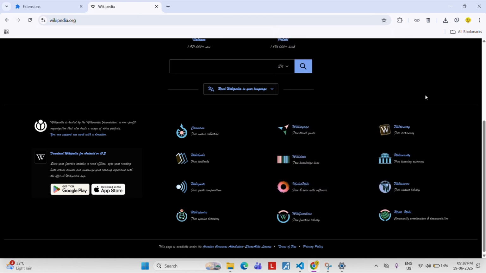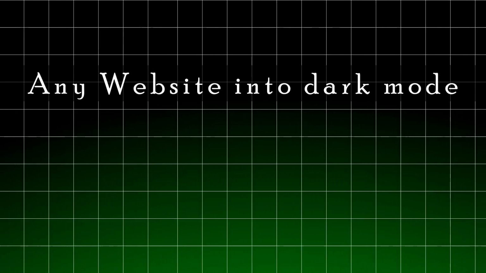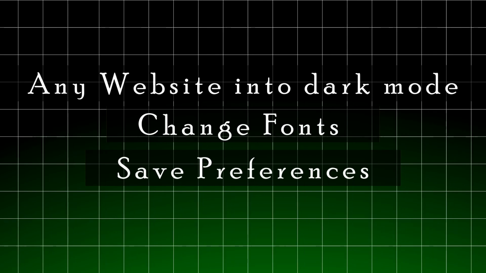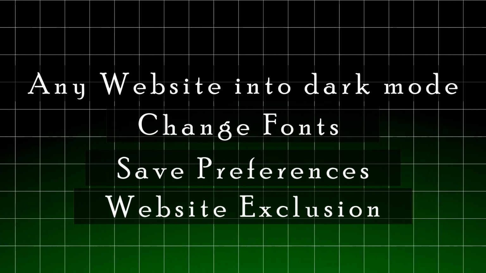This is exactly how real software products evolve. You start with one feature, then continue adding value. Let's quickly recap what we have built. Our extension can turn any website into dark mode, change fonts instantly, save preferences, enable or disable features on specific websites, and work directly inside Chrome. And we have built everything with AI. No expensive developer, no coding bootcamp, no computer science degree, just prompts and execution.